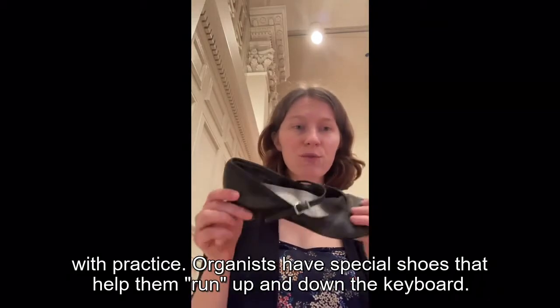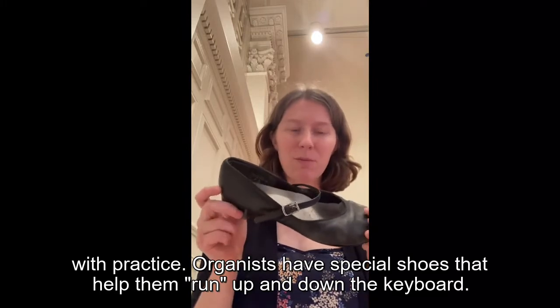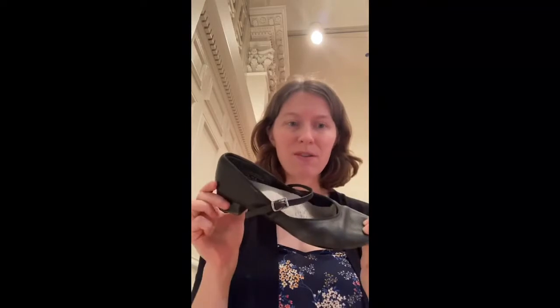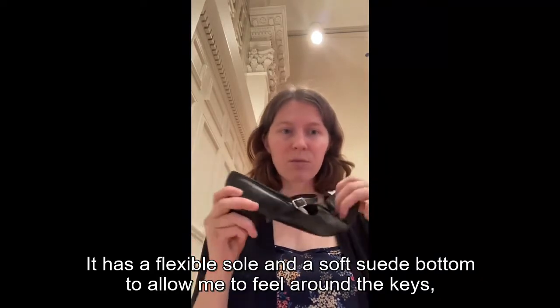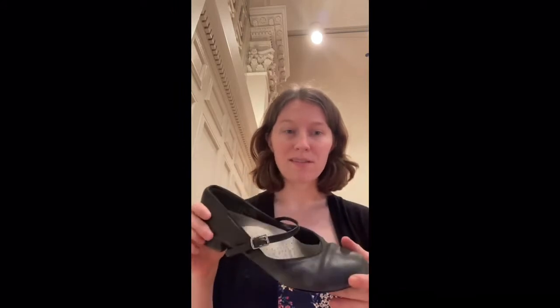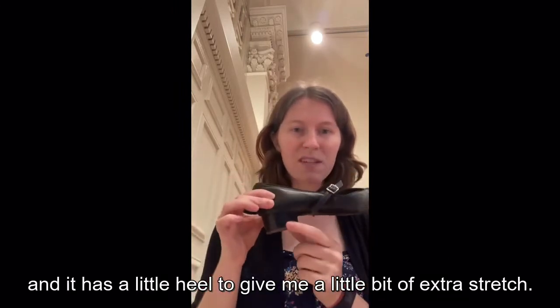Organists have special shoes that help them run up and down the keyboard. As you can see, this is not unlike a character shoe that might be used in the theater. It has a flexible sole and a soft suede bottom to allow me to feel around the keys. And it has a little heel to give me a little bit of extra stretch.